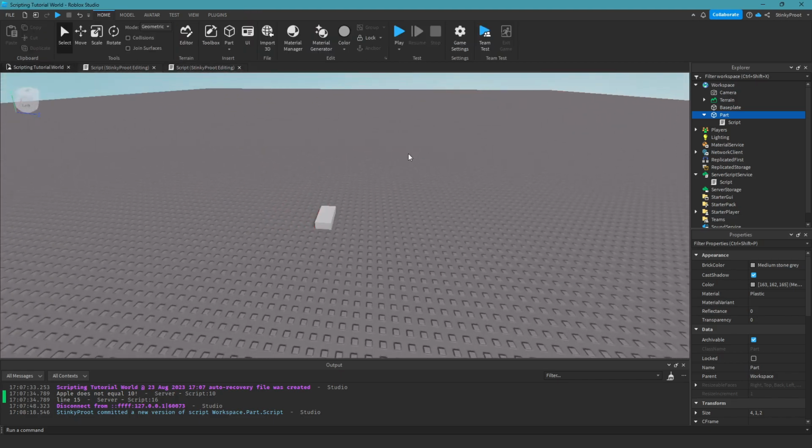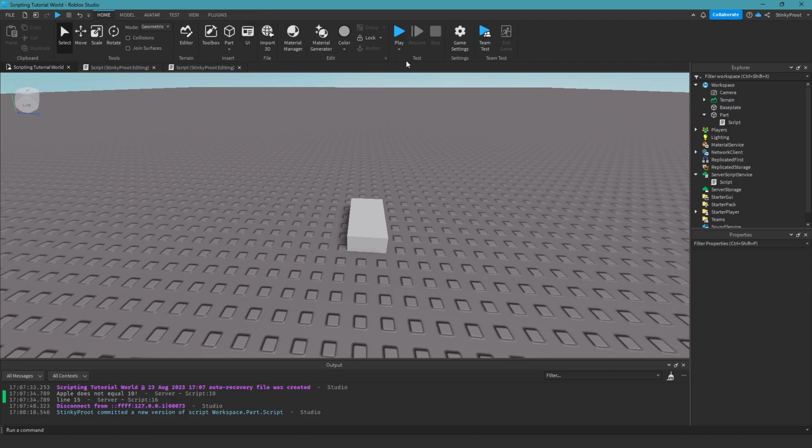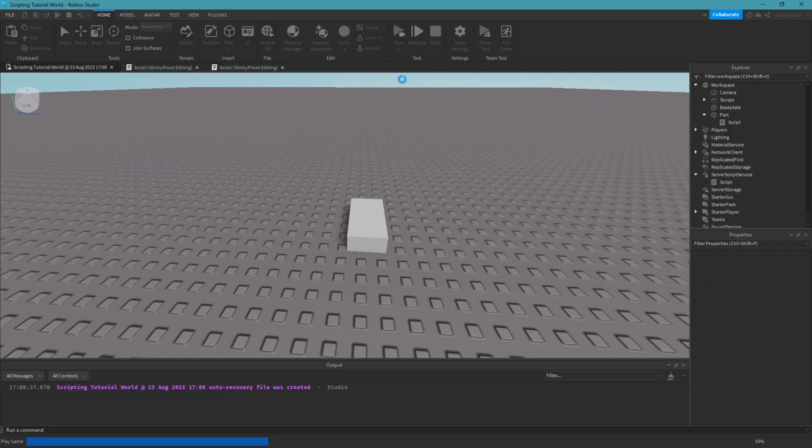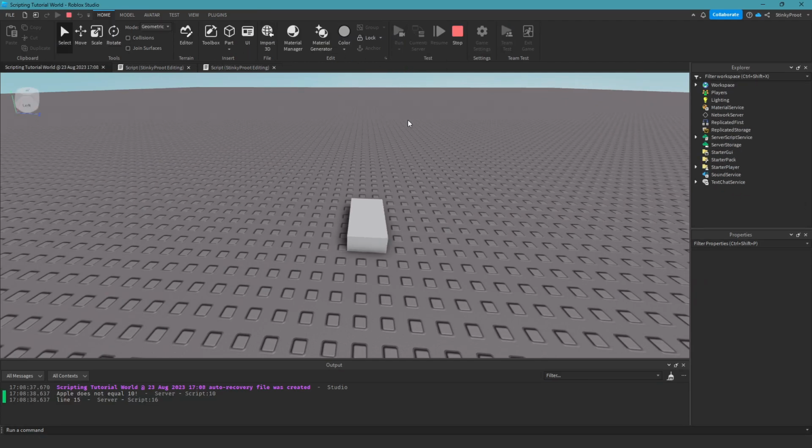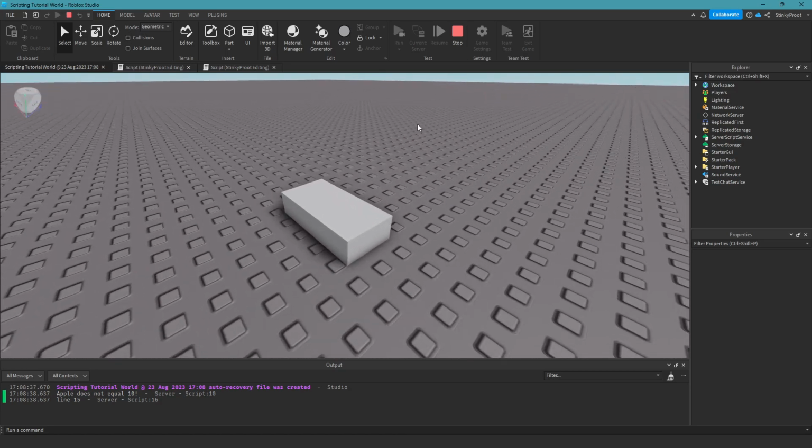So instead of actually pressing play, you can also do something called run, which simply runs the game without actually playing as a character. So the scripts are still running, and after 20 seconds, the part should become half transparent. So if we go ahead and just wait for 20 seconds, the part has become halfway transparent.